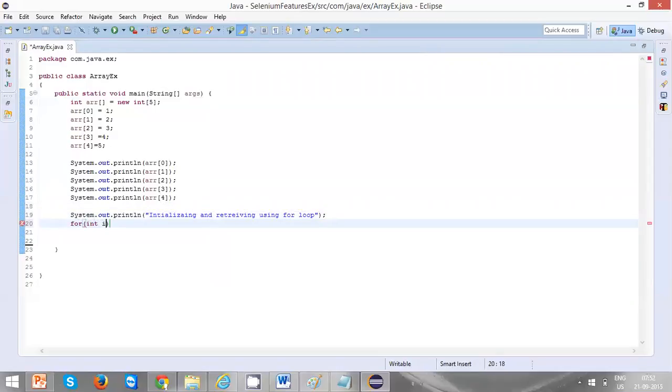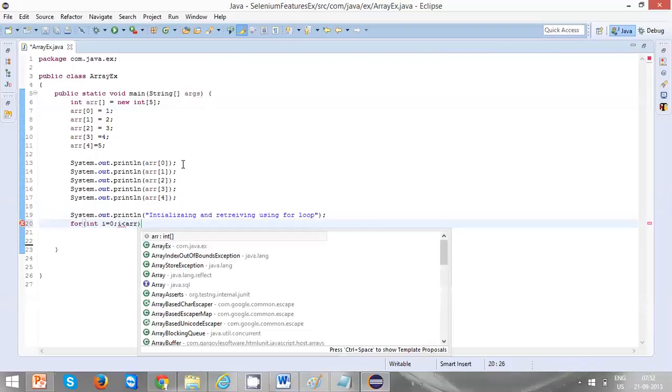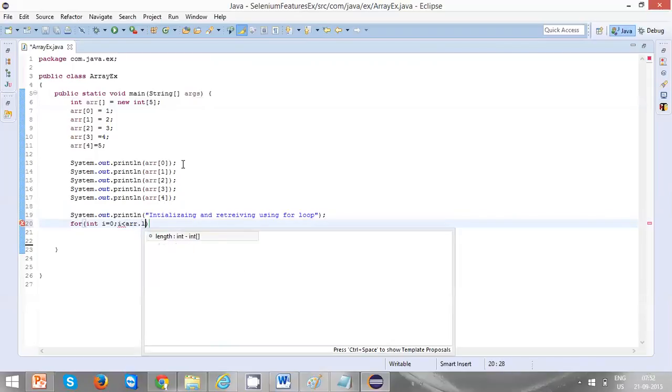I know the index starts from 0, that's the reason I used 0, and how many times I have to repeat. Right now I know the size, so I can say 5 times. But if you don't know where an array is declared, and you only know the array reference variable, in that case you have to use a variable called length.